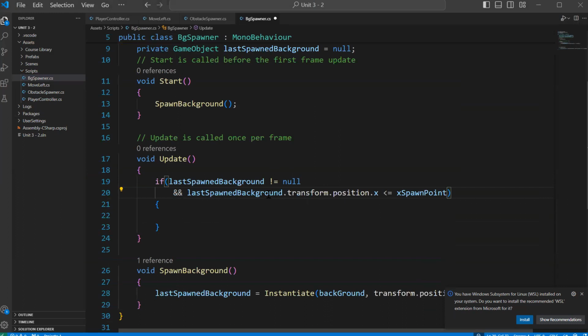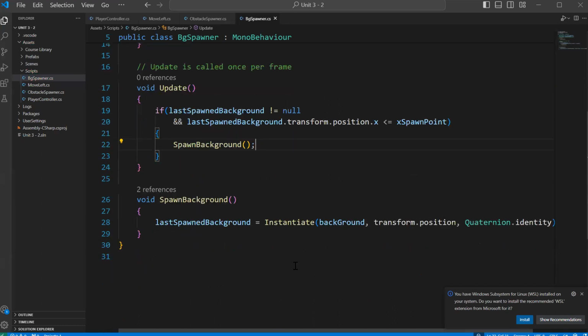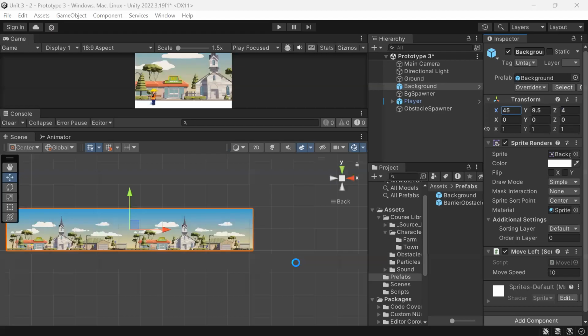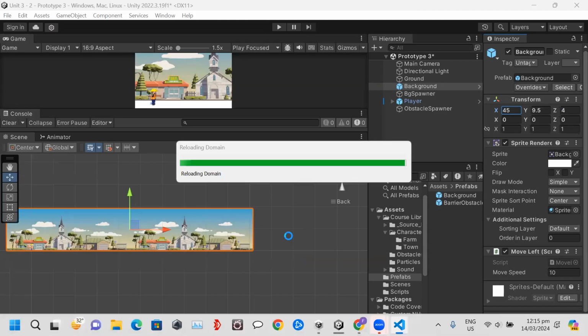So if we have spawned a background, and if that last spawned background has its transform position less than or equal to 45, we'll spawn another background. There. Okay, that's the logic. Let's test it.